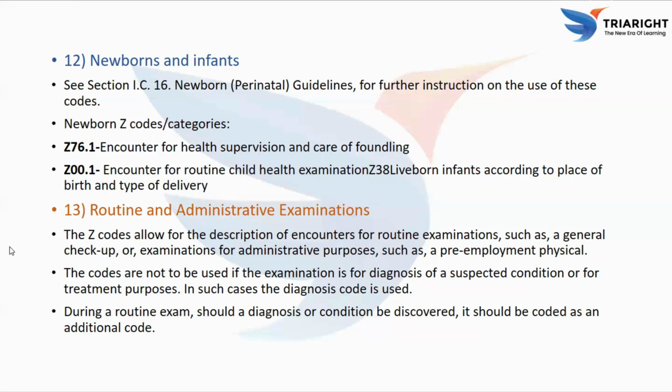So next is routine and administrative examinations. So these Z codes, they are used when a patient comes for a checkup or examination, but not because of the illness. So what are the routine or administrative exams? So examples include general health checkup, school physical and pre-employment medical exam, and also insurance examination. Here in this case, the patient is not sick, but they all come under general health checkups.